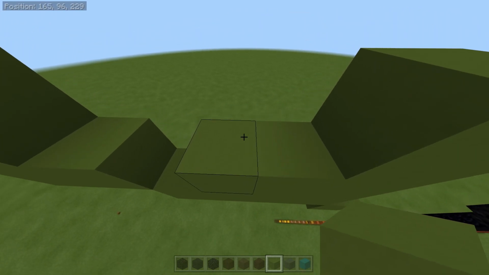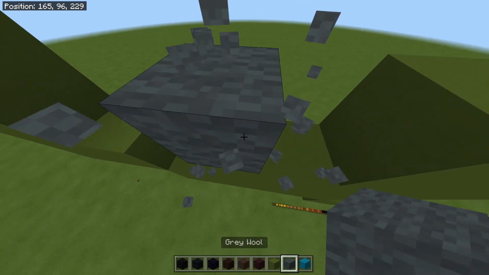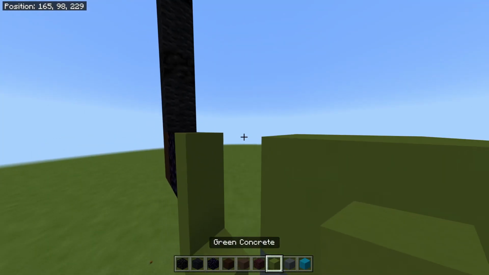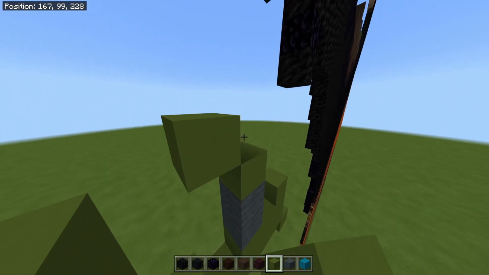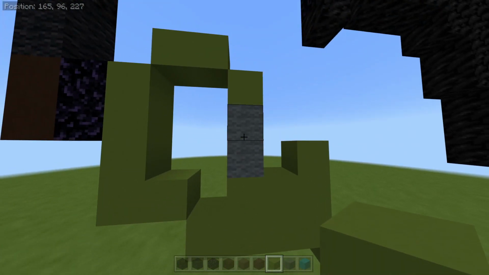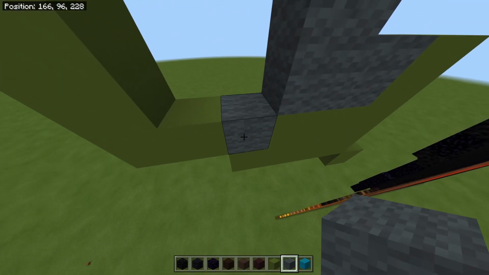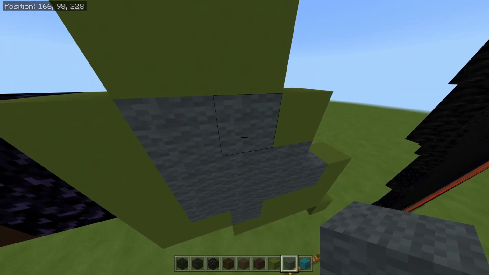On top of those 2 green concrete, on top of the second one, so right here, place 2 grey wool going up with the green concrete above it. Then place 2 blocks going across on the upper level to the left. Go back to these 2 we have going up with grey wool, and on the right, place a grey wool. Fill in this 1 little empty space here with your grey wool like so.